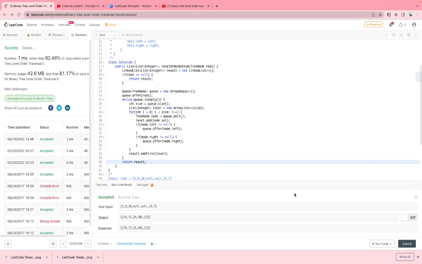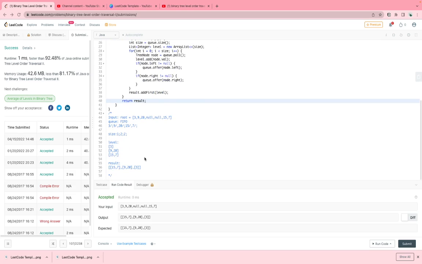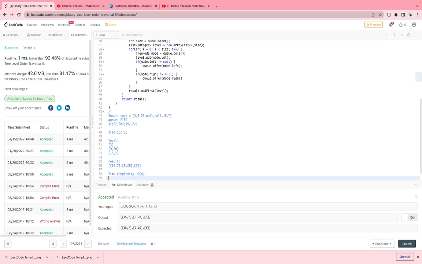Okay, let's talk about the time complexity for this problem. For this problem, the time complexity is going to be O(N) because we traverse every tree node just once. Okay, it's O(N). Okay, so we have N nodes. Okay, the space complexity.